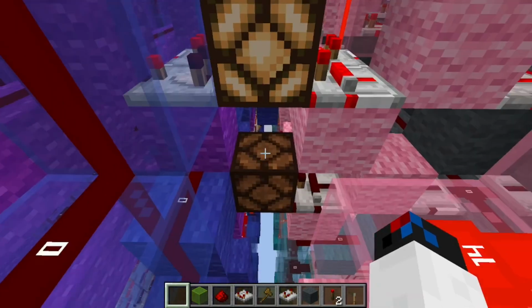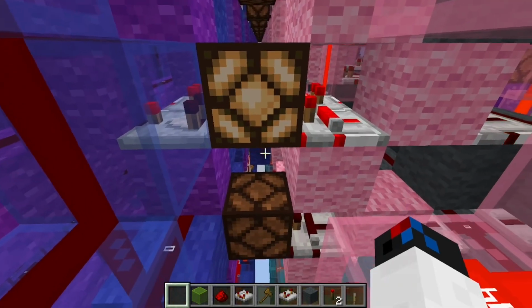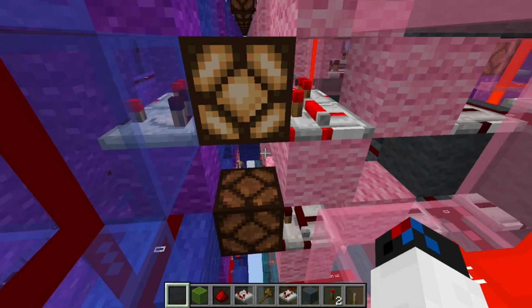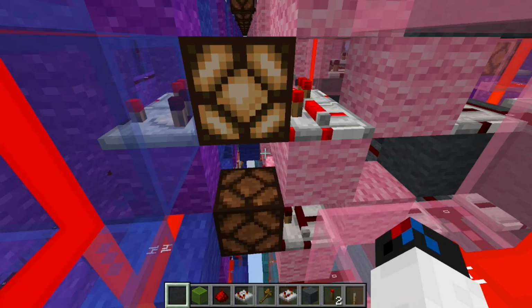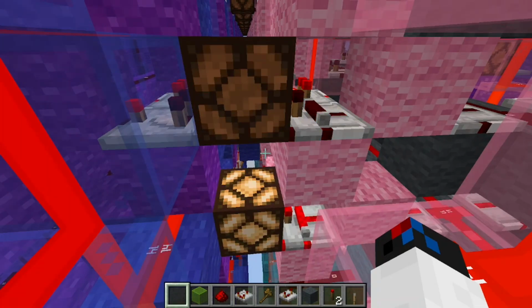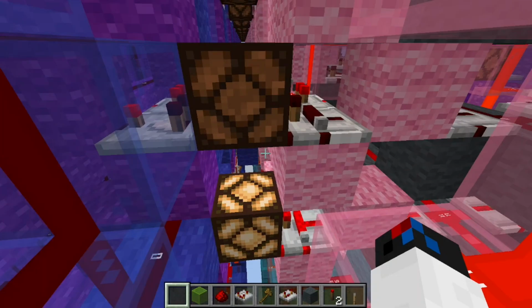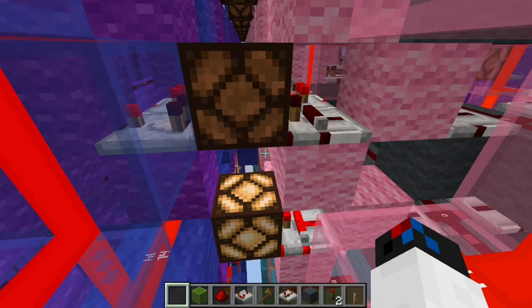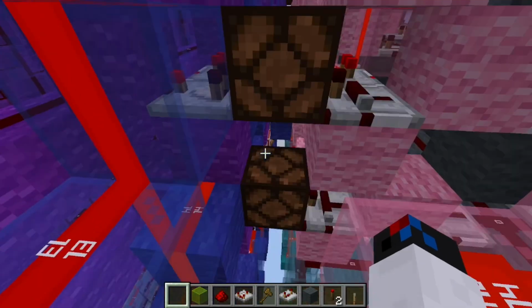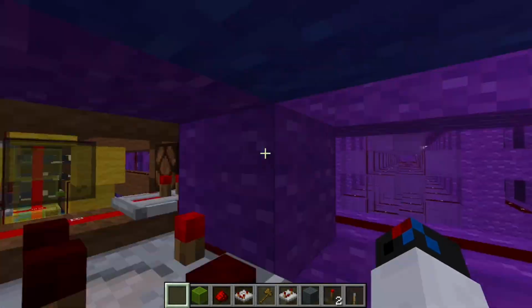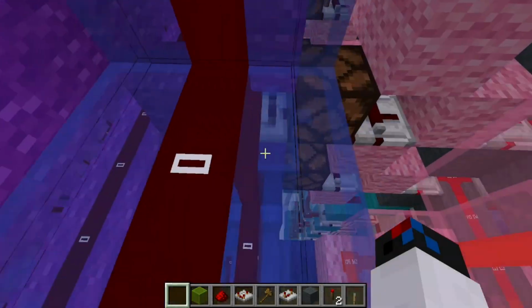Okay, now we have a 2, 1, 0, and then we should get a 0, 1. Let's see if we will be able to get that. And there we go, we have 0, 1, and now we have to wait a little bit more to get 0, 0. And when it is 0, 0, the branch operation should activate, and we should jump to the halt signal.